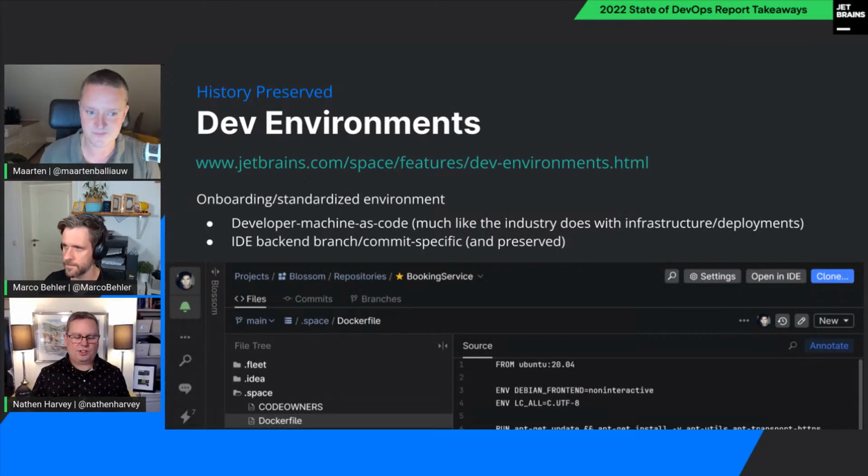That's really cool. Just on that, development environments, we're talking about preserving the history, but I also love the value that this provides in the future. As we bring on new developers to the team, their ability to get up to speed and have a development environment ready for them. I can't tell you how many days I've spent getting my developer workstation configured exactly right so that it can work with the project. This is a huge jumpstart there.